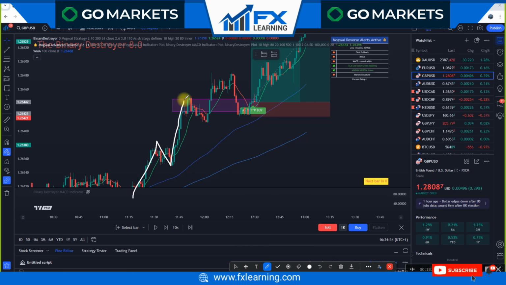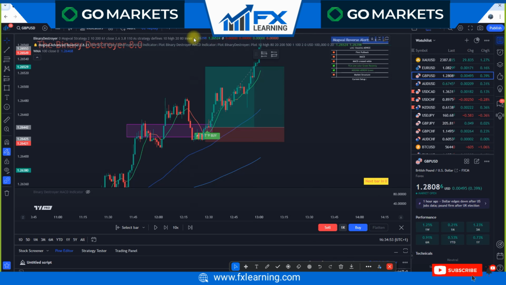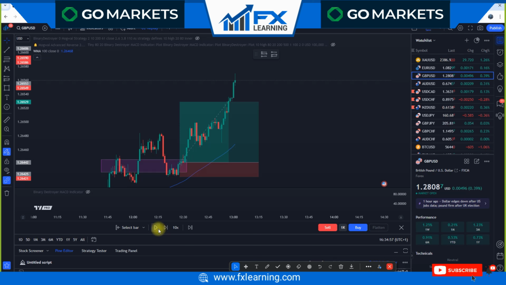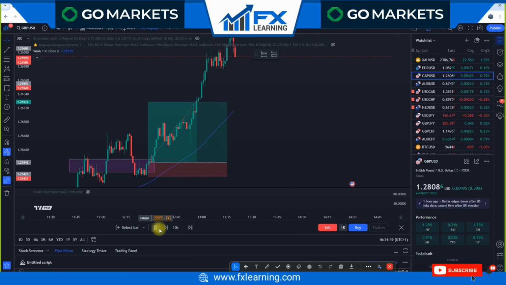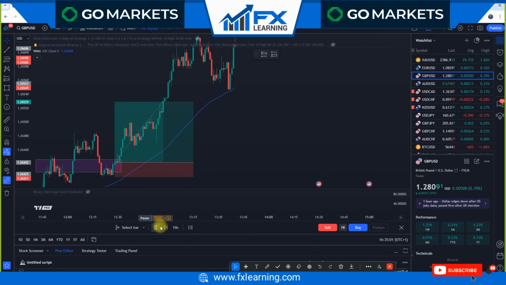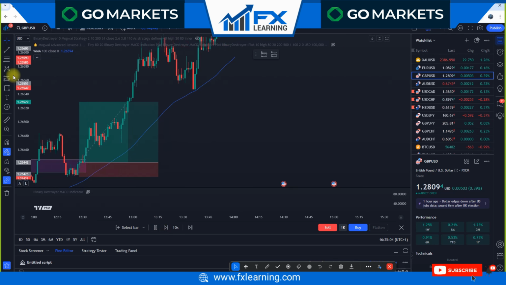Uptrend, pullback, higher high, higher low, okay? Higher highs, buy the trend all the way up. There's the previous high, there's the previous low. So that's the reason why that signal appeared there. And if you can be confident to understand this, this is where most people will fall apart. This is where most people will struggle. If you can't safely say that you can confirm which way the market's heading, you shouldn't be placing trades, right? You shouldn't be placing trades.